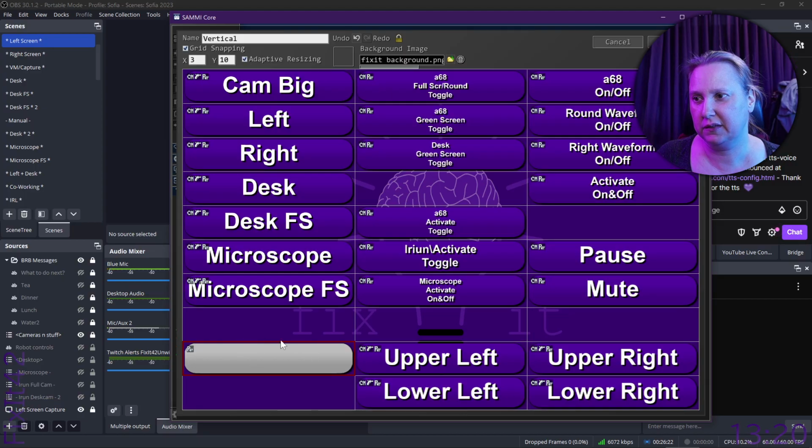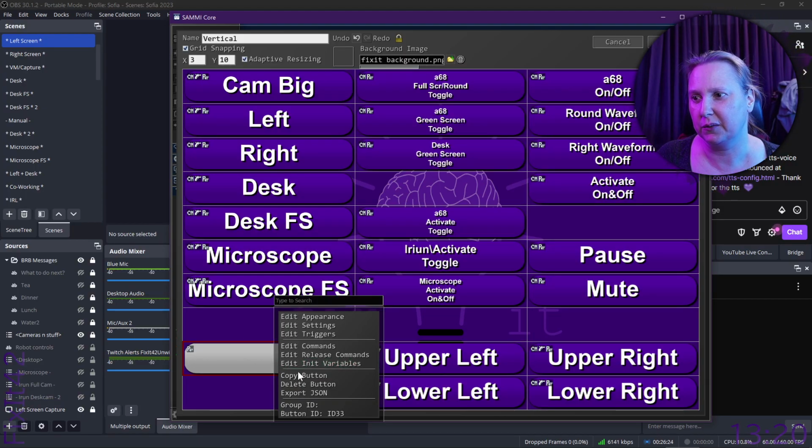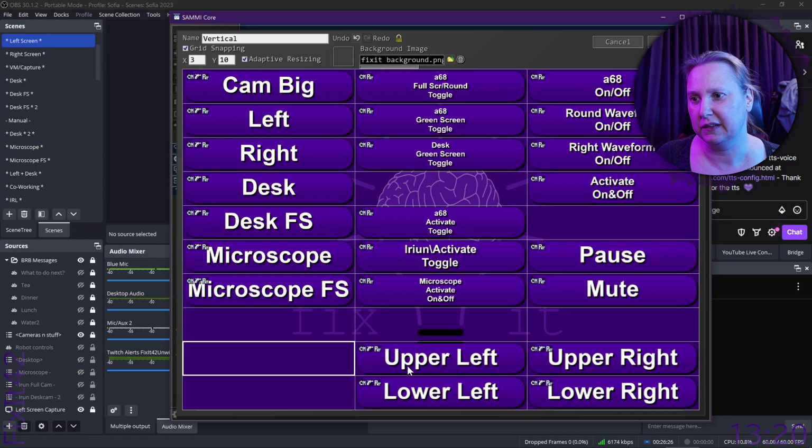So to avoid getting a boring gray button, let's actually copy a button. So we're going to change a filter. Do I have anything that does that already? I don't think so.